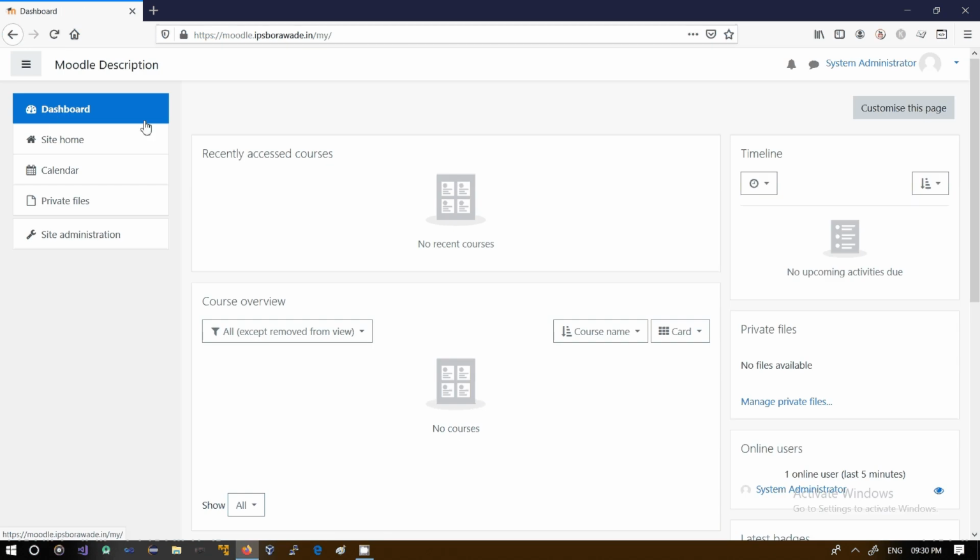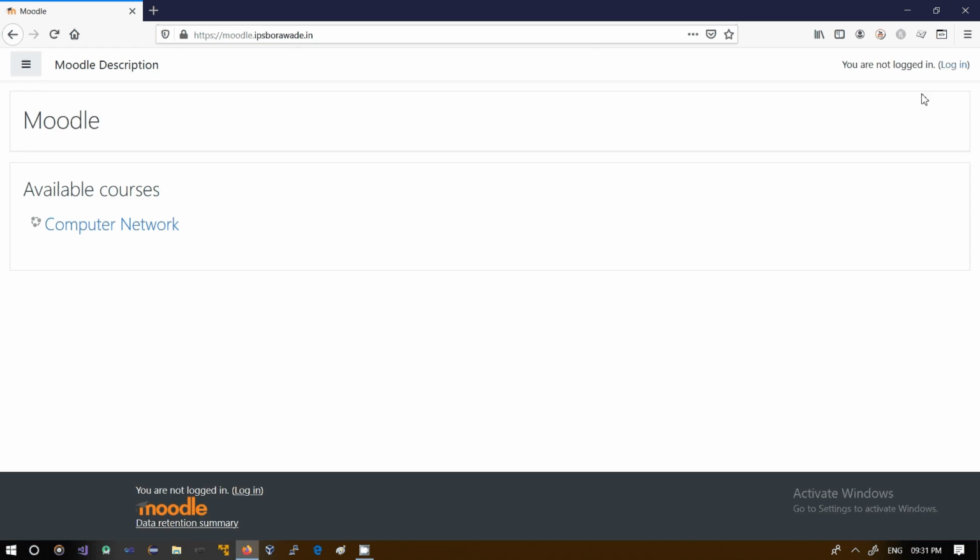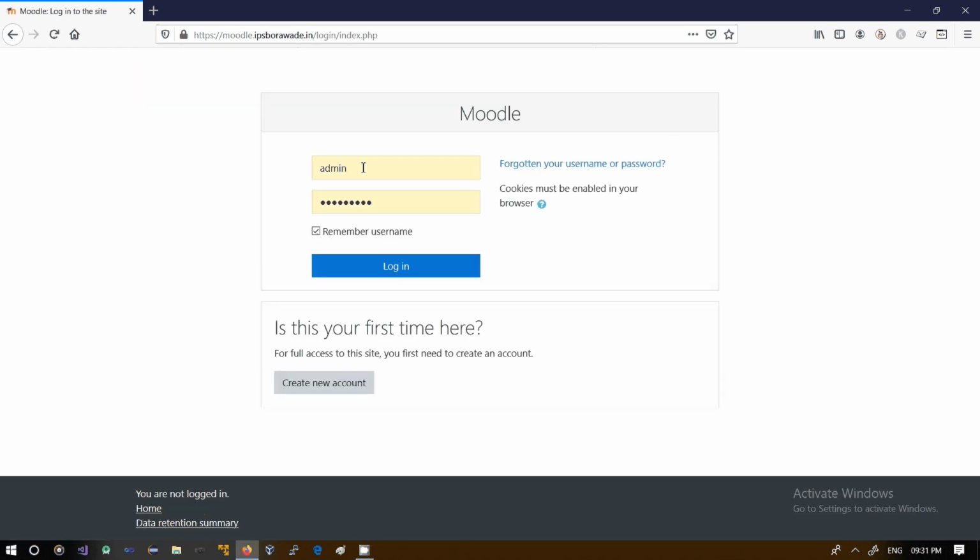Now we have logged in as a system administrator. Already we have registered one student. Now we need to enable the student so they can log in. I will just log out once again, and click on the login button. Here my sample username and my password is admin@123.